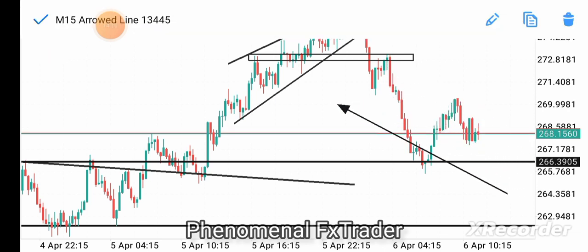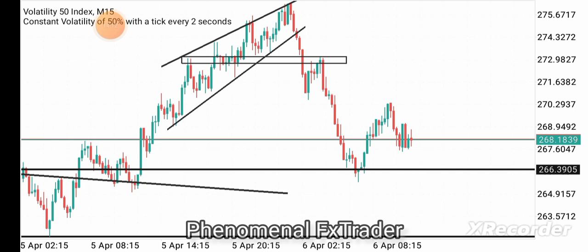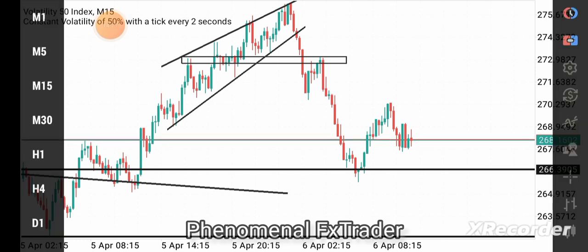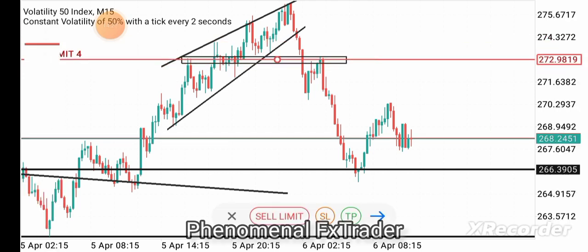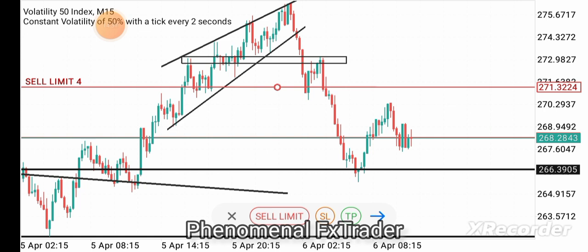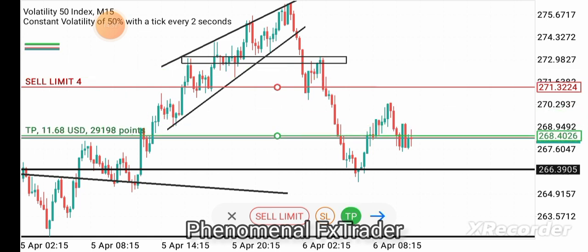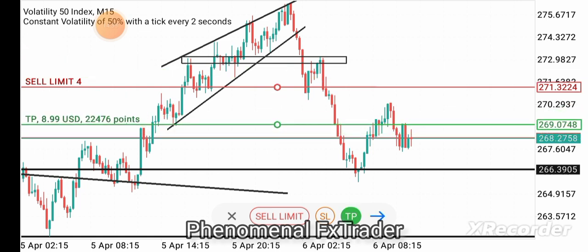Even if you have a small account size, let's say a $20 or $30 account, with this setup alone you can make up to $70 or $80 if you go in with full margin, or even if not full margin, you open many positions. Let's say you enter at this point, then you can hold the market up to this particular level here. This is about $9. Open 10 positions at $8 each is about $88, almost $90 in profit, guys.